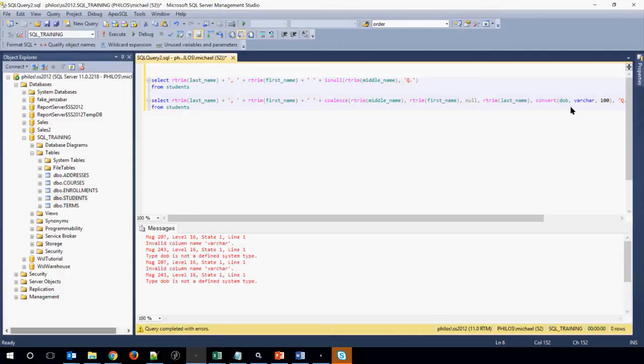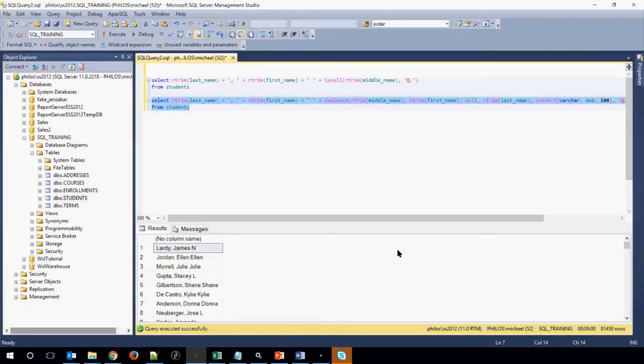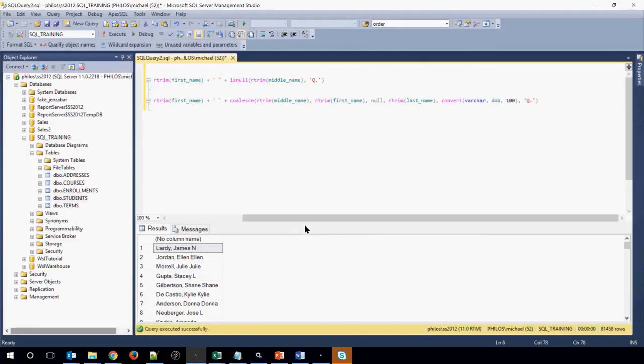That's because I'm probably doing something wrong. There we go. Again, it's a dumb example. It's going to give me pretty much the same results as this, but that is one of the ways that you can deal with null.